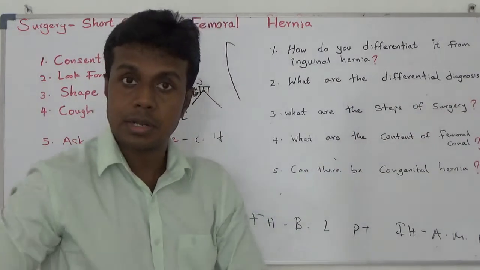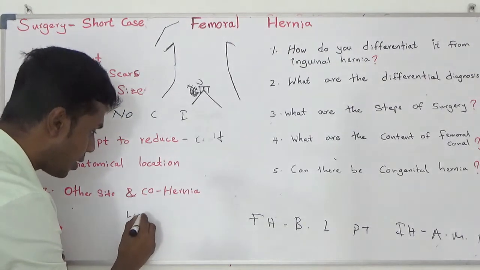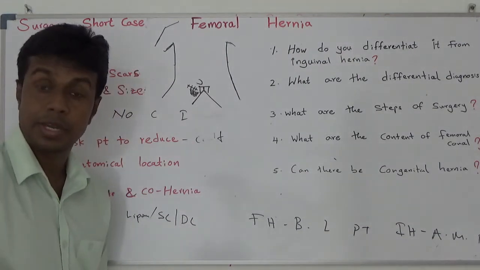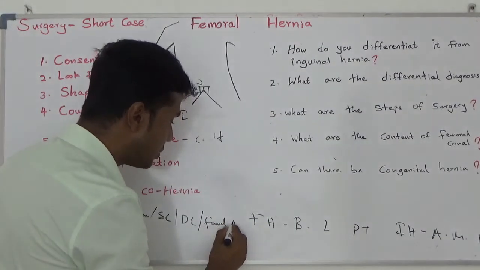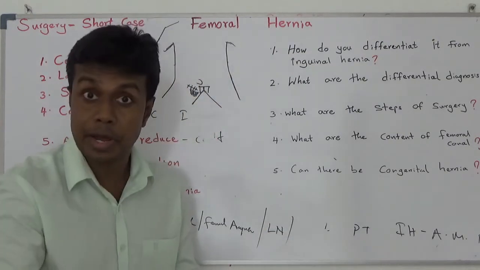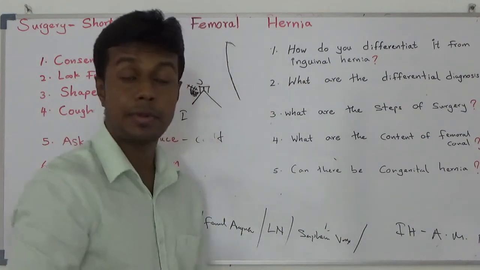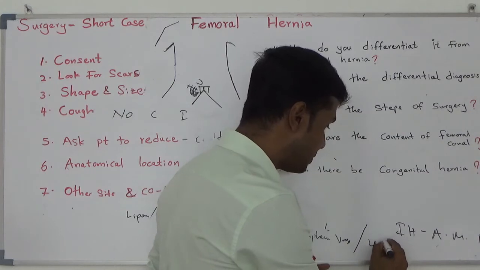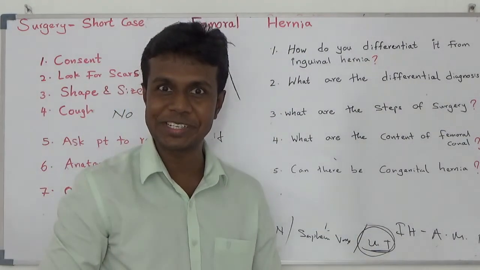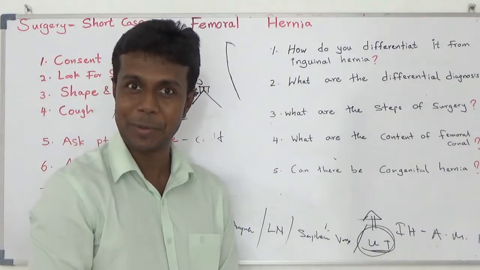What are the differential diagnoses for a lump on the inner aspect of the thigh, just below the inguinal ligament? It can be a lipoma, sebaceous cyst, dermoid cyst, femoral aneurysm, inguinal lymph node, saphena varix (dilated venous flexure), or undescended testis. In the exam, when mentioning undescended testis, beware — the patient can be female. Do not mention undescended testis in a female patient; it is only relevant in male patients.